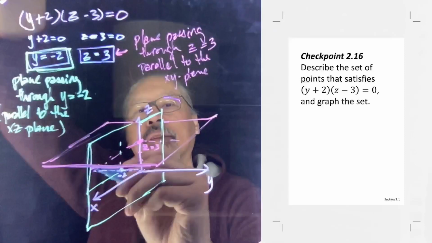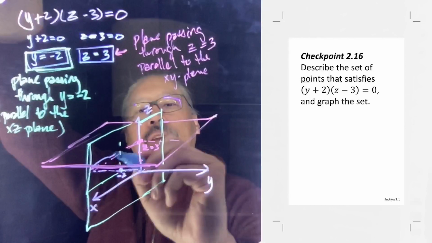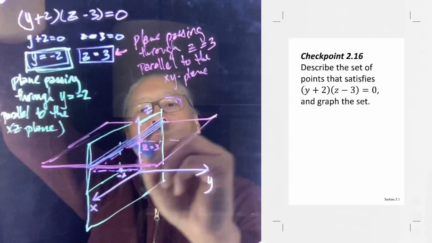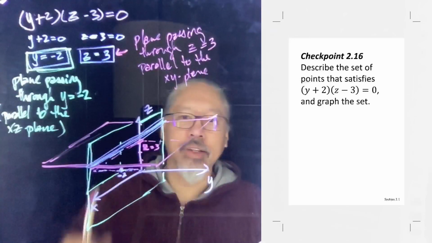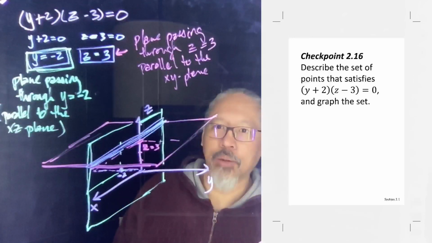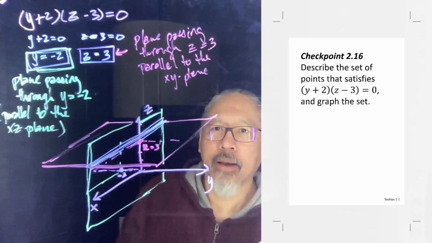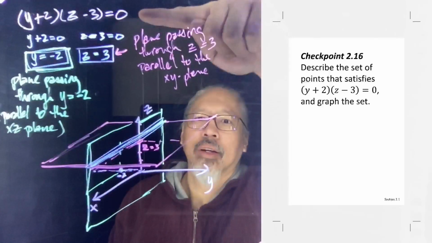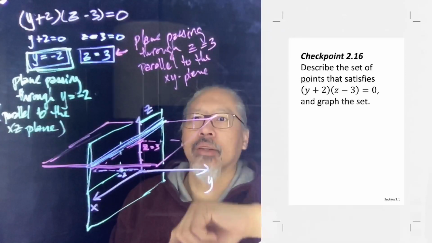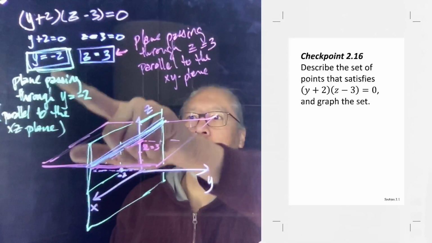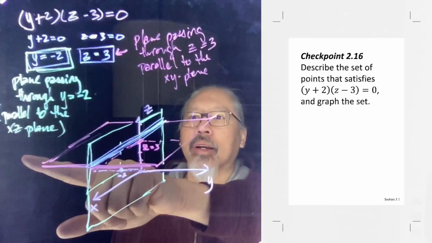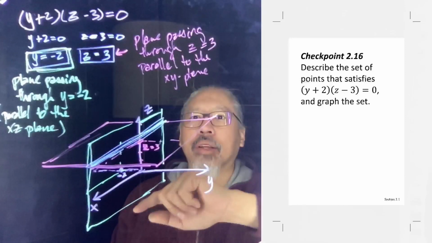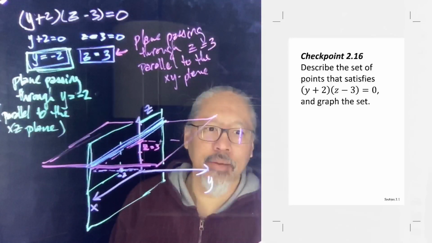We can get interesting here and say that they actually intersect at a line, and that's a piece of information that we'll take later on, and we'll do something more about that. But for now, when we're describing this equation here, we're talking about two planes, and one plane that's y is equal to -2 parallel to the xz plane, and then another plane z is equal to 3 that's parallel to the xy plane. All right, I hope that helps.